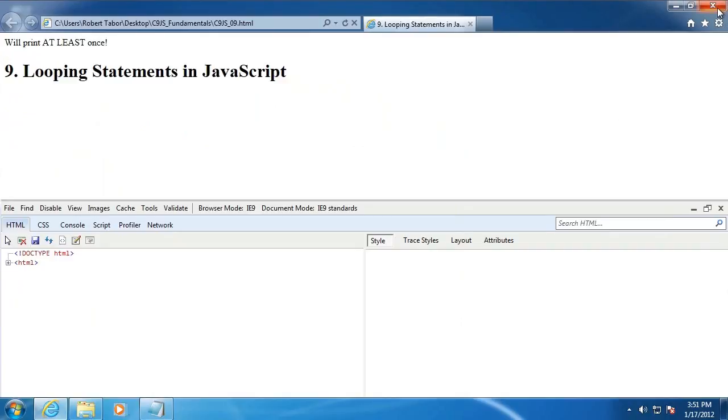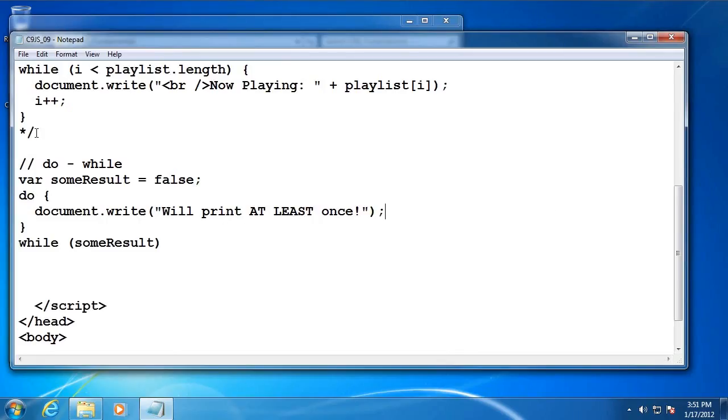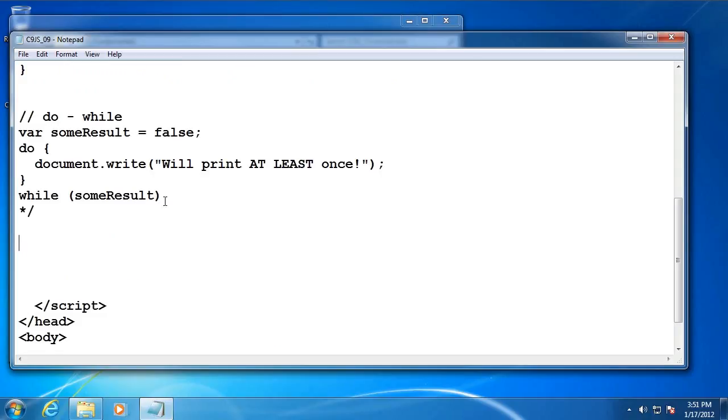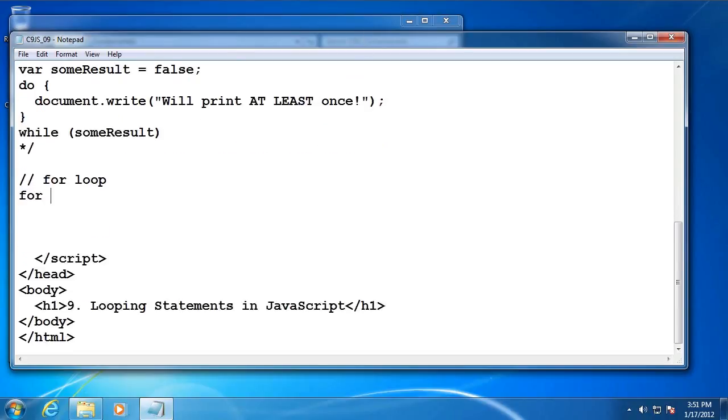Okay, there you go. Not exciting in this particular small case, but there will be occasions where we want it to execute at least one time and only continue executing if some expression is satisfied. Okay? Moving on, and this is probably the most complicated of any of our examples here, is the for loop, because there's just so many parts to it. But it's also one of them that's used the most frequently. Now, as I'm typing this, try to figure out what's going on here before I go to explain it.